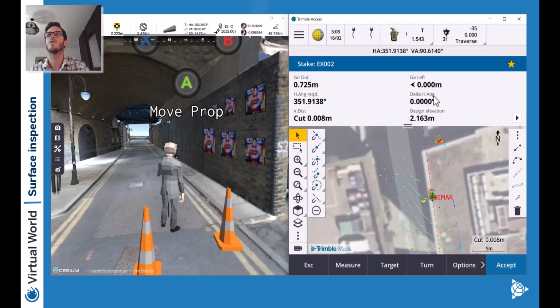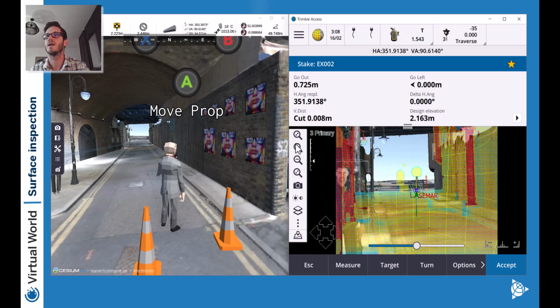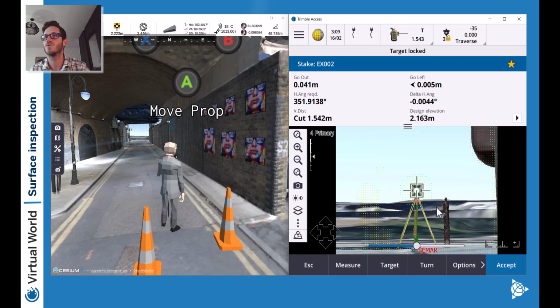Okay, we're going to flip into the camera and look at it. We can see that at the moment it is aiming at the target. I'm going to point at it, and we are going to get our cut and fill.